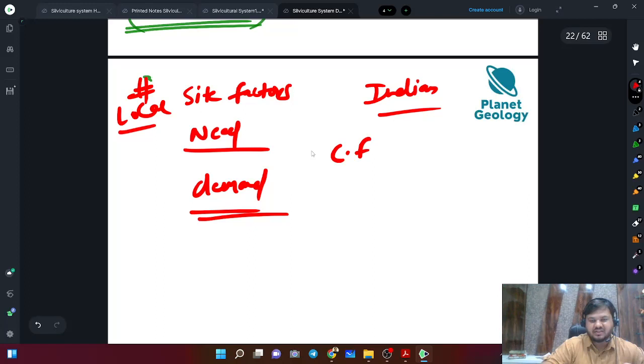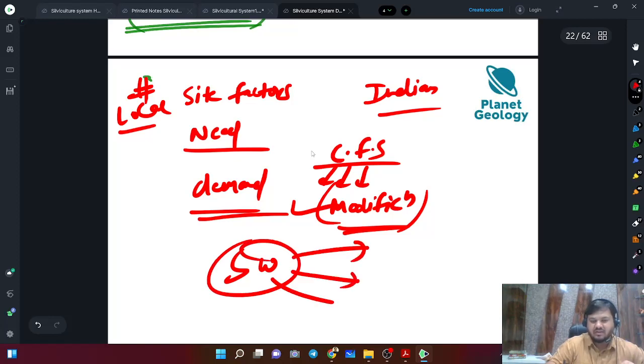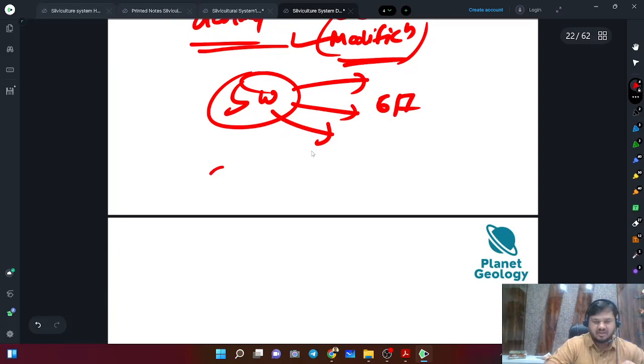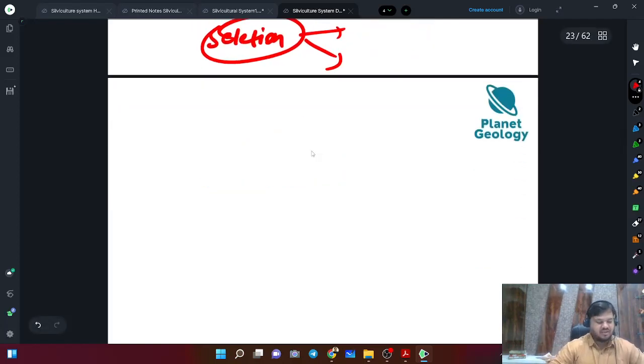Even in clear felling system, there were 2-3 modifications. The basis remained the same conceptually, but there were minor modifications. Then there was shelter wood system, which also had many modifications, 6-7. Then the selection silviculture system developed, which has some modifications too. Then coppice also has a few modifications, right? So I want you all to write the names of these modifications.